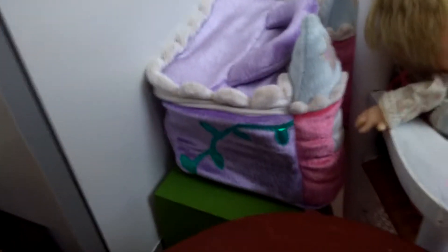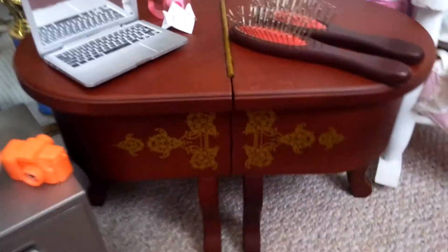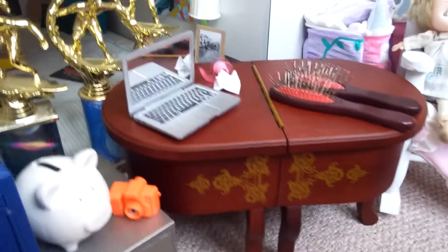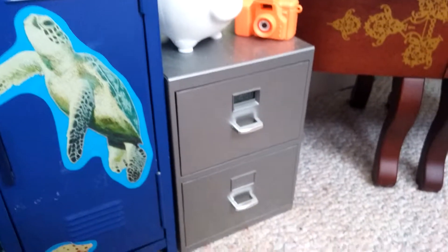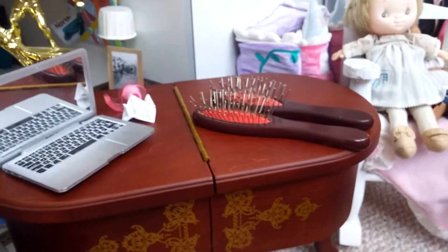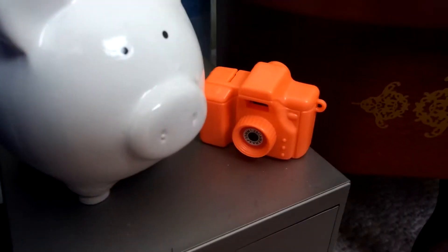Over here is another little doll nightstand with something I've had since preschool. And over here is like Cecile's parlor — it has my two doll hairbrushes, a MacBook which is actually a mirror, and this thing I made out of paper that I forget the name of. And a thing of tape. Down here I have this little storage box container that's actually a clock, which I don't use because the clock part doesn't work. I store all of their hair supplies in it; the brushes normally go in there but I set them out for this video. I also have a piggy bank from Goodwill and a camera we just had in our house.